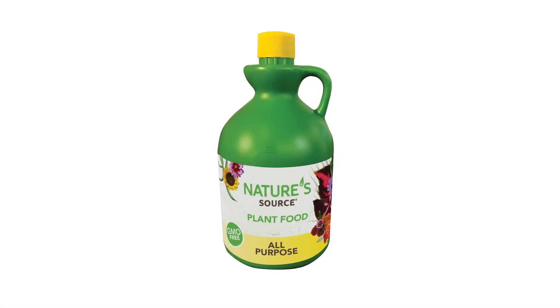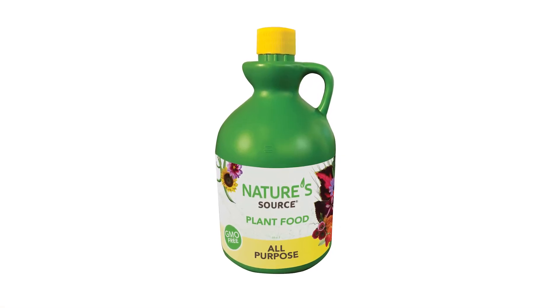All these plants need to be in full sun — you must put them in full sun or they will not produce a whole lot of fruit, if any at all. These plants also like fertilizer; they like to eat. If you feed your dogs, your cats, your kids — feed your plants too. We recommend Nature Source fertilizer, available in the catalog. One little jug makes 200 gallons of fertilizer, so there's plenty of food in there.